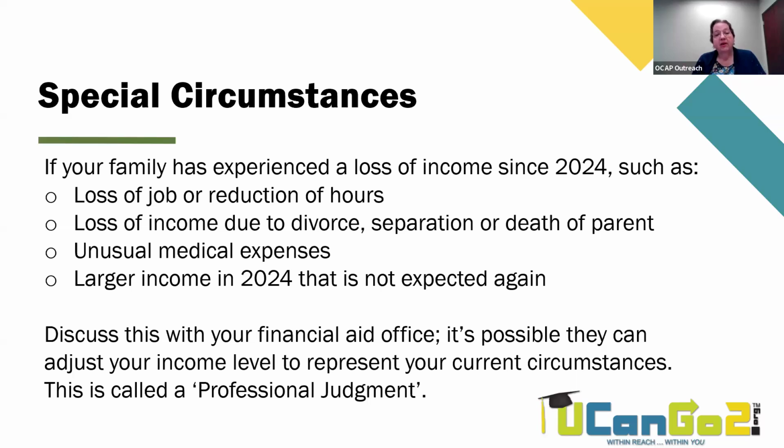They can tell them, this is my current circumstance. The financial aid office would likely ask for copies of pay stubs or something to show their current income. And if the financial aid office deems that it would be beneficial to the student to lower those amounts of income, they can go in and do what's called a professional judgment and change those figures. They have the authority to do that, but they've got to have documentation to back it up. And then if that SAI goes down enough that it would affect the amount of need-based aid they would receive, then that would definitely be to the student's benefit to appeal that.